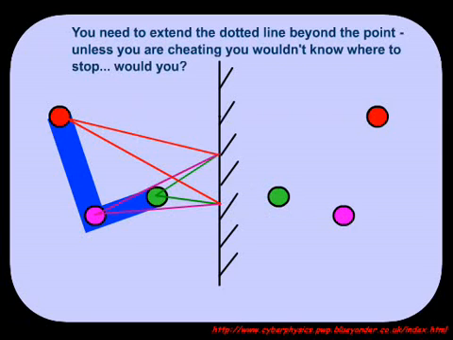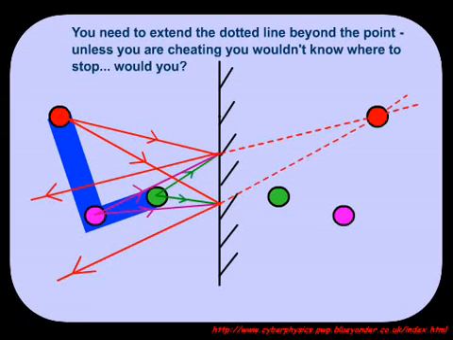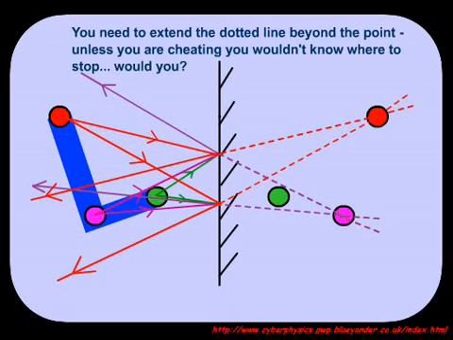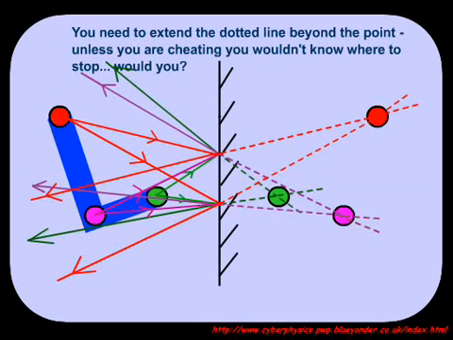We have to take 2 rays from each point to find out where they will appear to come from. It is the crossing of rays or construction lines that specifies the image point. If we only draw 1 ray, we cannot support drawing the image point in at any point on the construction line. Well, not without admitting we're cheating anyway.